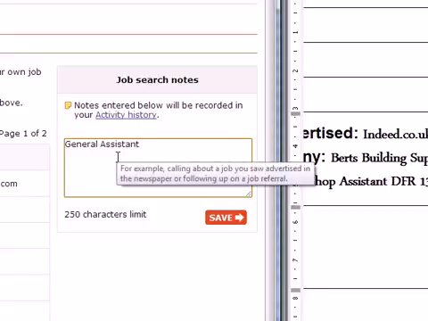I put the reference number in, which is on your job log anyway, so they can see which job you've applied for. And I'm just going to put emailed and put the email address in, so that they can see that you've applied for this job by email. Otherwise you've sent it and they don't know that you've sent it.